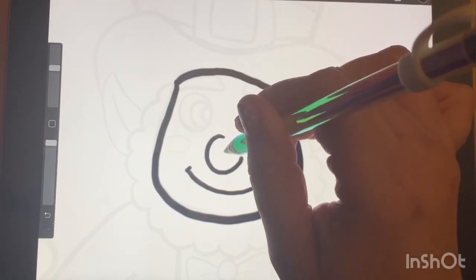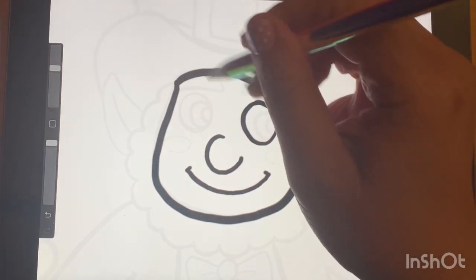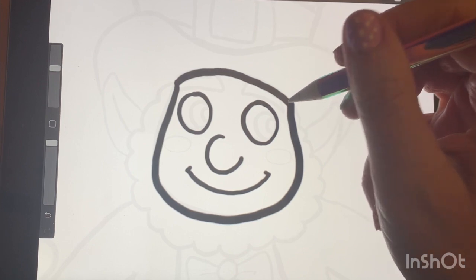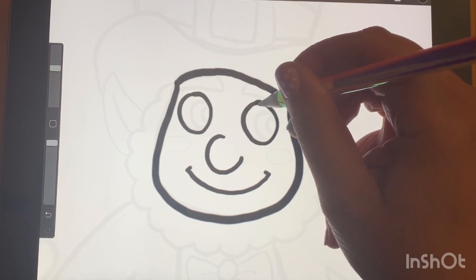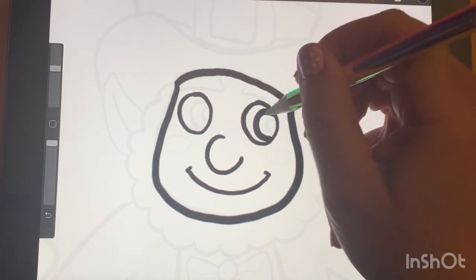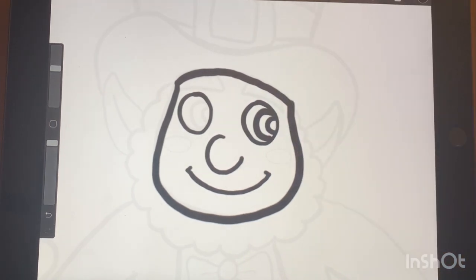Now on the right side and the left side of the nose, we're going to draw two circles for the eyes. I'm going to make a nice round circle on one side of the nose, and then I'm going to go to the other side and do the same thing. So I've got two circles for the eyes. Now I'm going to use the letter C to create two more layers in my eyes. On this first circle, I'm going to go about halfway down and make the letter C, just like that. And then I'm going to do it again. I'm going to go down a little bit more and make an even smaller C. So basically I'm creating three rings inside the eye.